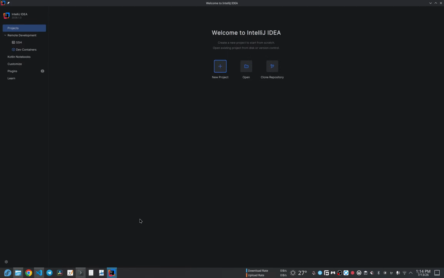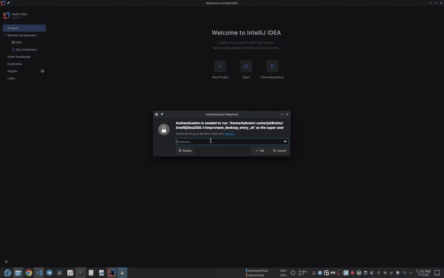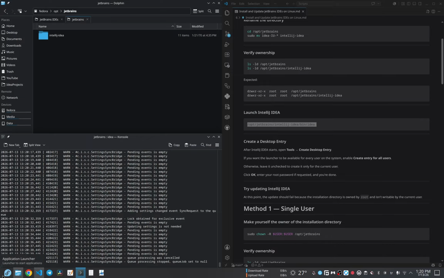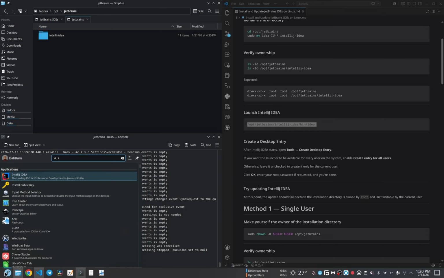After IntelliJ IDEA starts, open the Tools menu or click the gear here and click Create Desktop Entry. If you want the launcher to be available for every user on the system, enable Create Entry for all users. I check this. Okay, then I enter my root password, then click OK, and we can close IntelliJ IDEA. And here we have the shortcut.